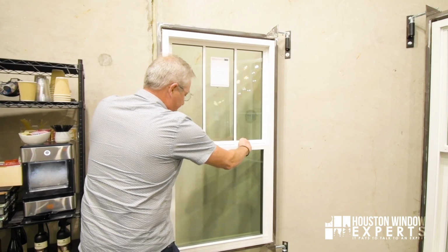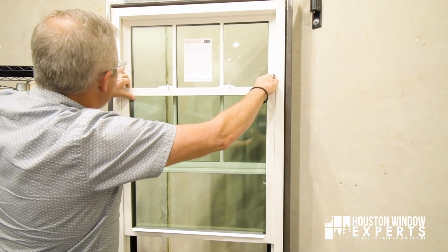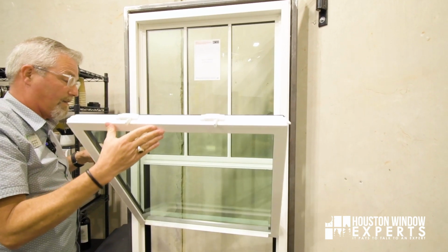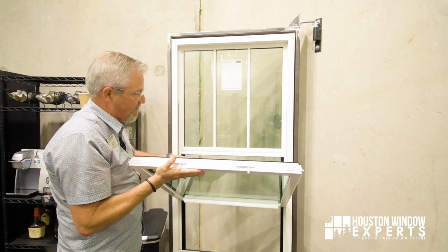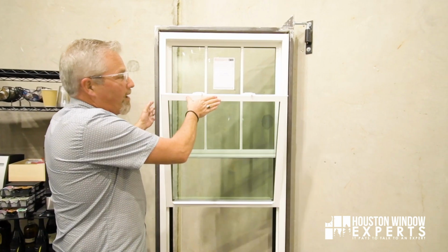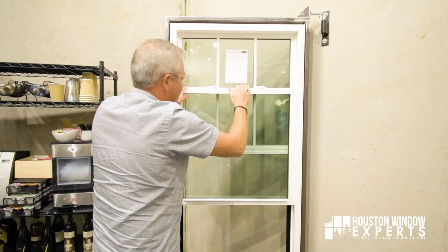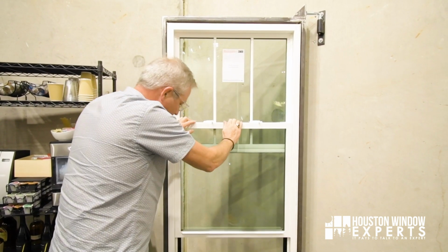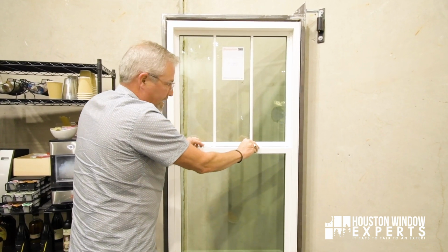I like the fact that this window, also you can tilt it in. So if you needed to tilt it in for maintenance, for replacing it, if we had to do any work on it or whatever, these pieces are like Lego parts. You know, you pull one out and you snap one in. So that's really handy. And when the window closes, it closes solidly. It locks well. You have a double lock. These are metal locks, not plastic locks.